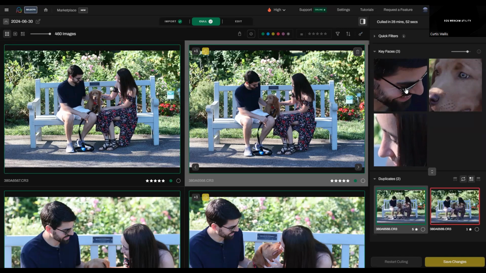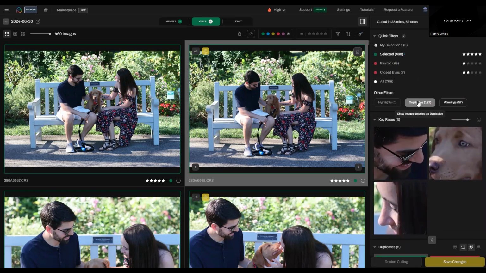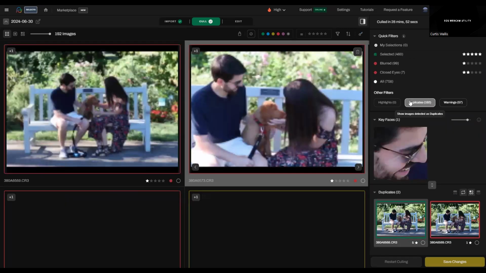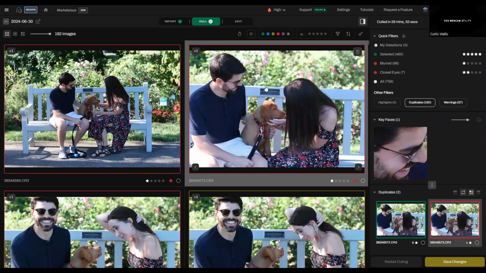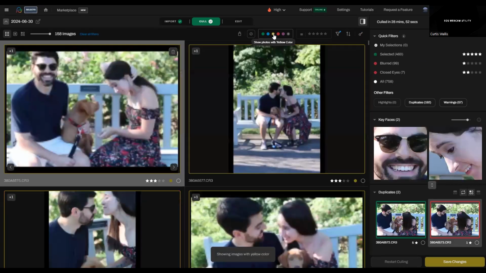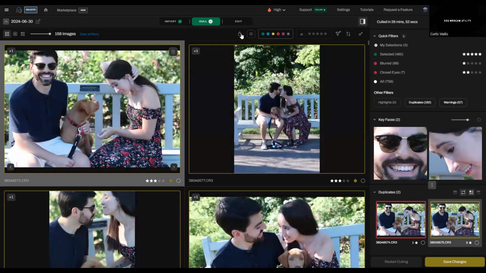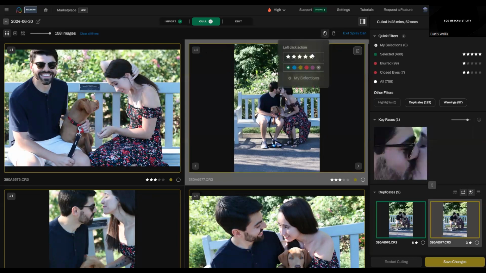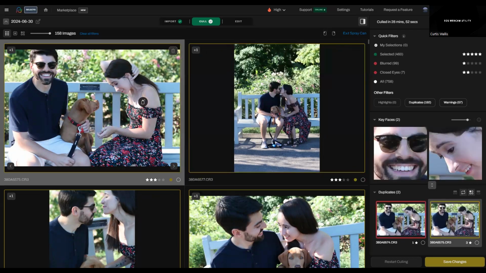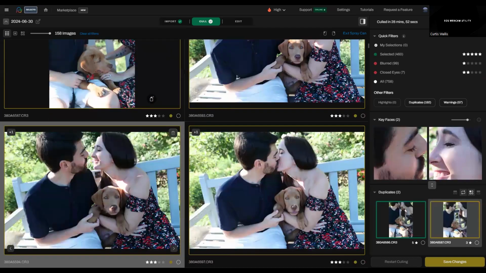But what I like to do, especially with a wedding, is I will go through and maybe even if I have to click duplicates here, and it's going to show me the duplicates with some of the red ones, but I use these filters up here and say, I just want the yellow ones. Okay. So then now I want to include these again. I'm going to go spray can, confirm my left click is my green one. Yep. Remember, I'm doing this in order. So left click is adding it. And I'm going to go through here. There are images.